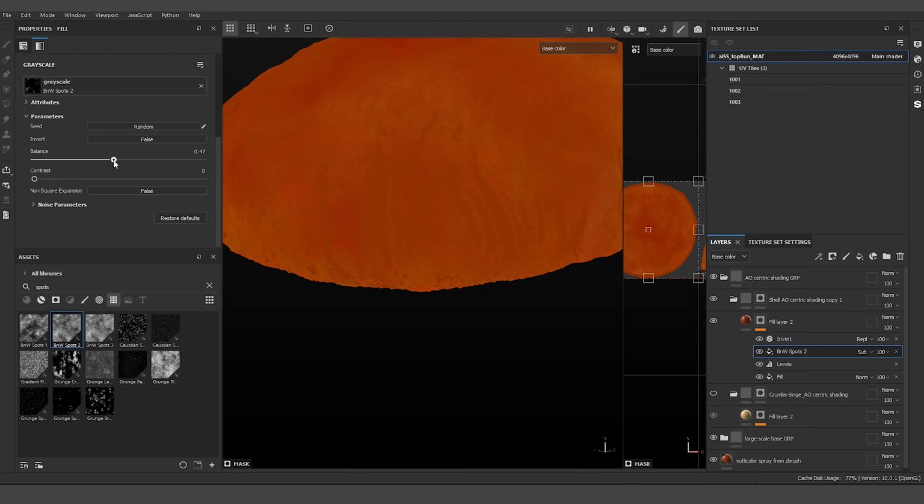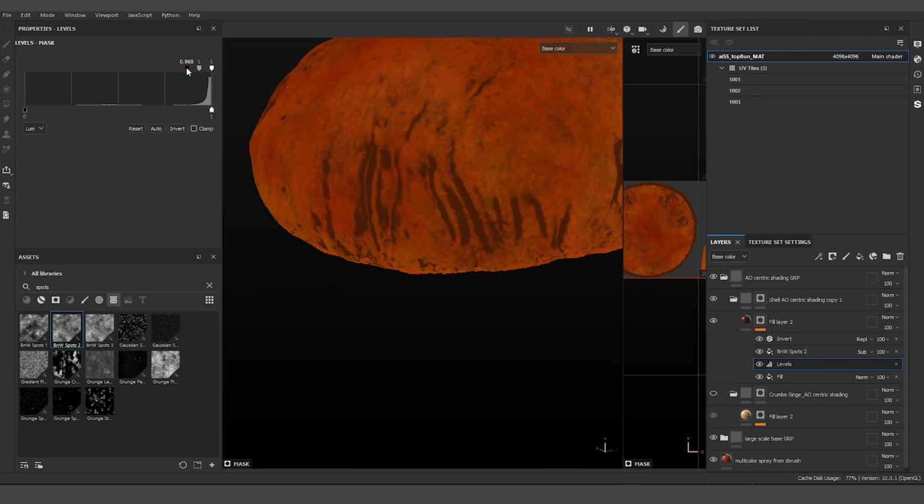Oh, it looks like the saturation is fine. I'll go back to these levels, see if maybe I was a little too overexcited with these levels. Yeah, I might have gotten a little too excited with it.